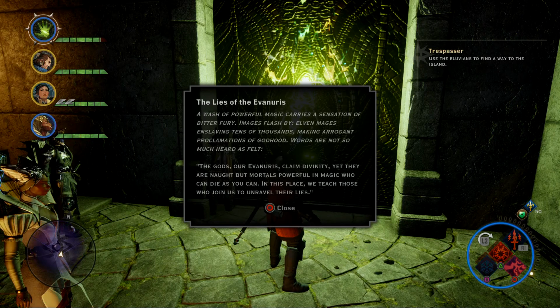The lies of the Evanurus. The wash of powerful magic carries a sensation of bitter fury. Images flash by, elven mages enslaving tens of thousands, making arrogant proclamations of God whose words are not so much heard as felt. The gods are Evanurus, claim divinity, yet they are not but mortals, powerful in magic, who can die as you can. In this place we teach those who would join us to unravel their lies.